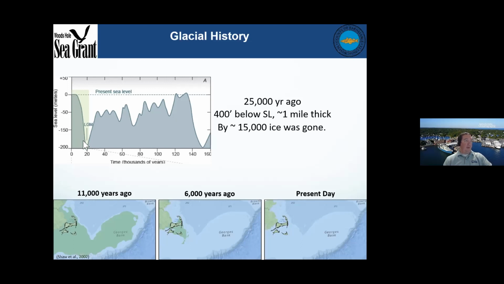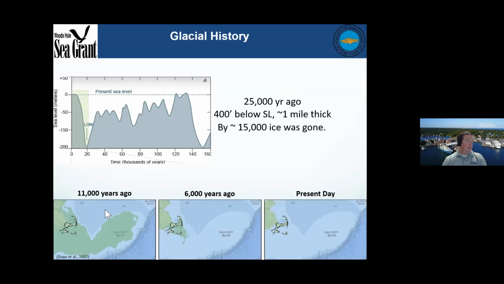But during this rapid melting phase, we had a lot of water added to the ocean. As it retreated about 15,000 years ago, the ice on Cape Cod was gone. It had melted, and the water had worked its way back into the ocean. That doesn't necessarily mean the entire ice sheet had melted, just in our particular region, right? There's still plenty of ice up in Maine and up in Canada, still continuing a relatively rapid melt and adding water to the system.